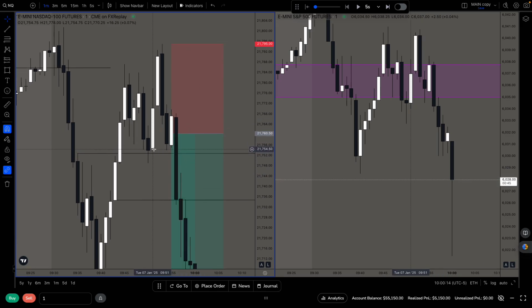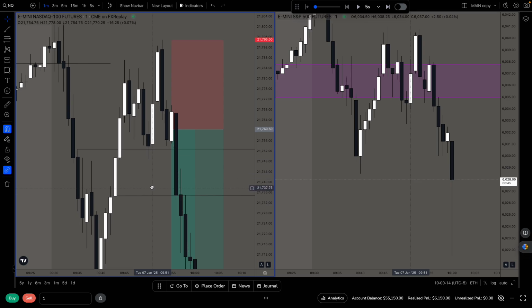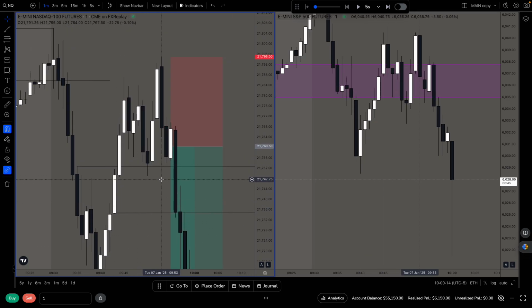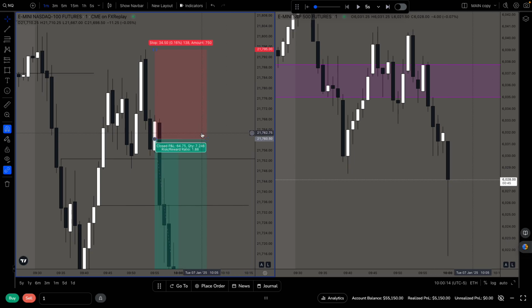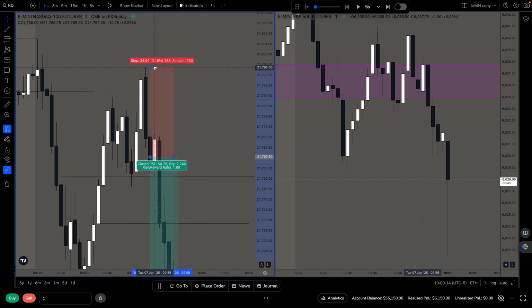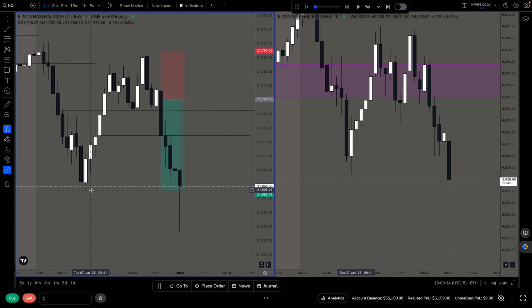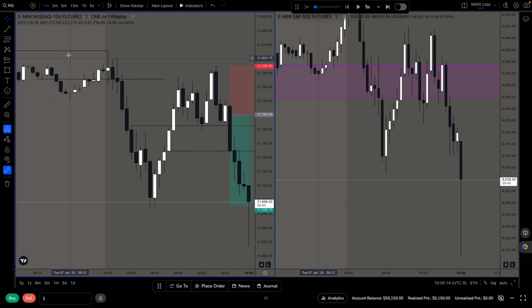Also, this is a key level right here, so we have to fill this. We have to fill this. This is the devil's mark. But then we enter with a nice 1 to 2 essentially, and we're just putting our stops at these highs, or the highest swing in the move, I guess you could call it, in the leg. And then our take profit is just going to be at these relative equal lows, and I mean that's a pretty simple trade. There's also, I mean, we created equal lows here. That was after, but you get the point.